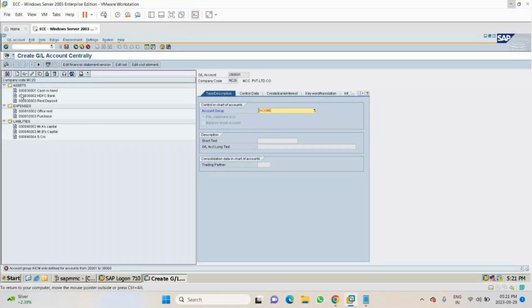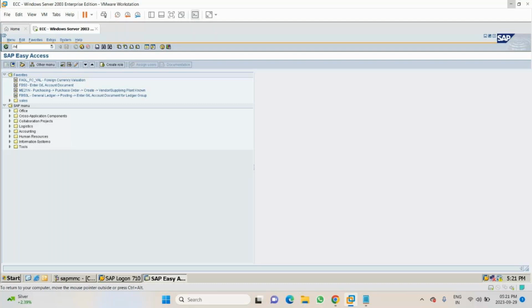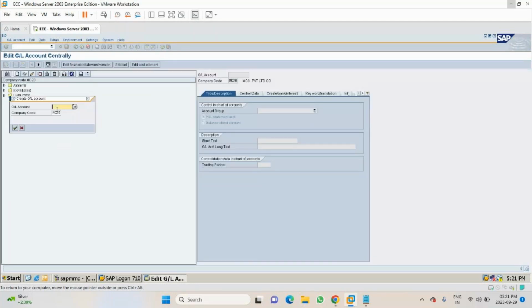I'll go for this create. Let me open this screen again. Slash n enter. Slash n FS00 enter. I'll go for create 20001 MC20, and this comes under income.